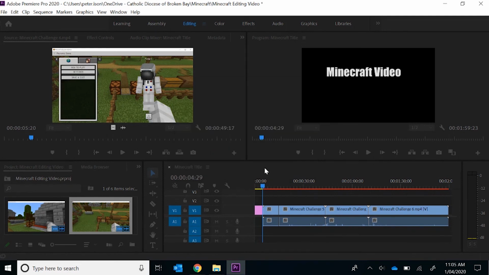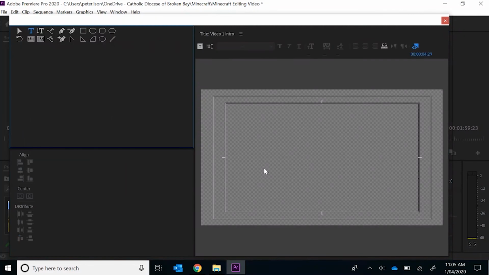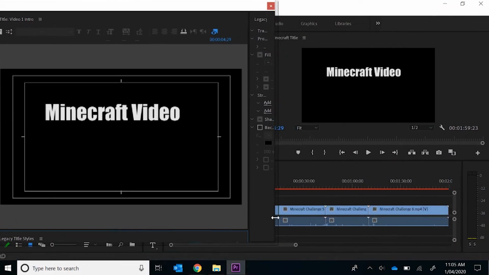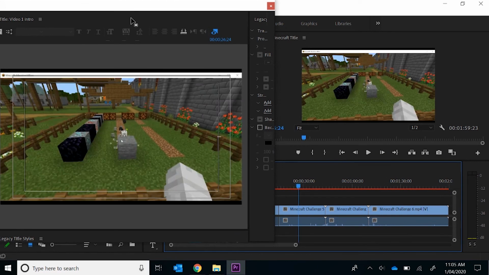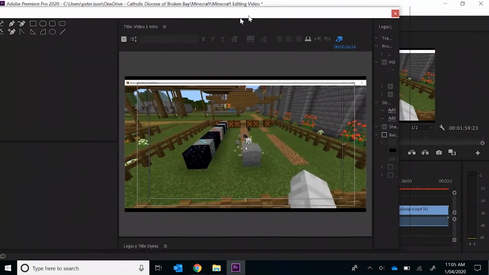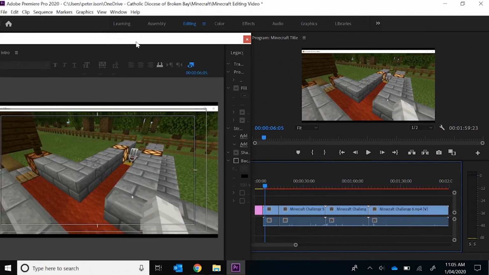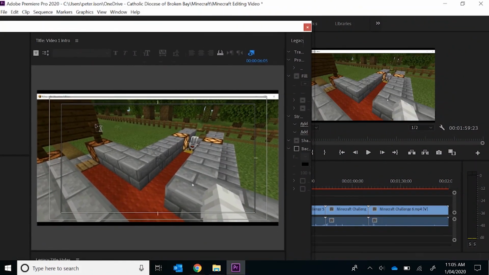It's okay. And you can see it's a transparent image. So if I drag this image aside here, I can see exactly where I want to put my text, because the background on all your legacy titles defaults to transparent.